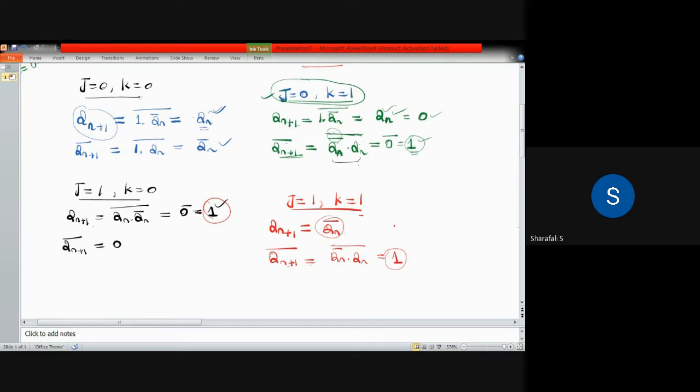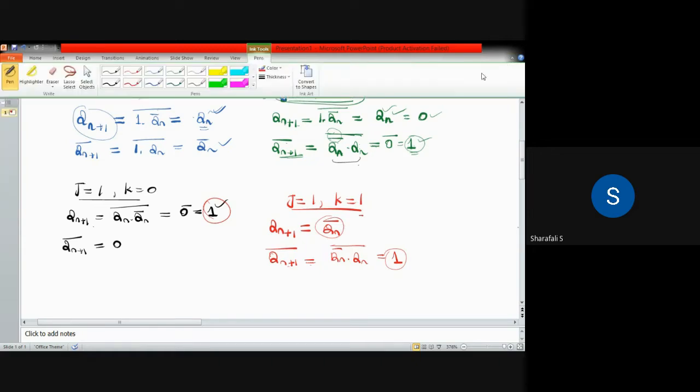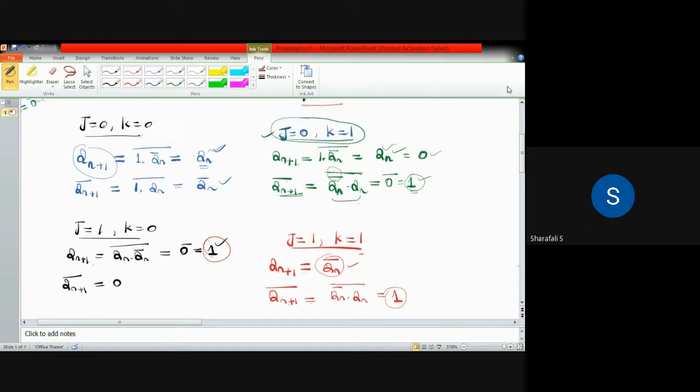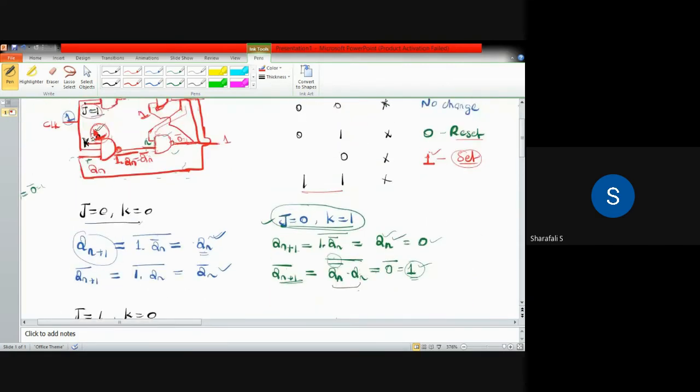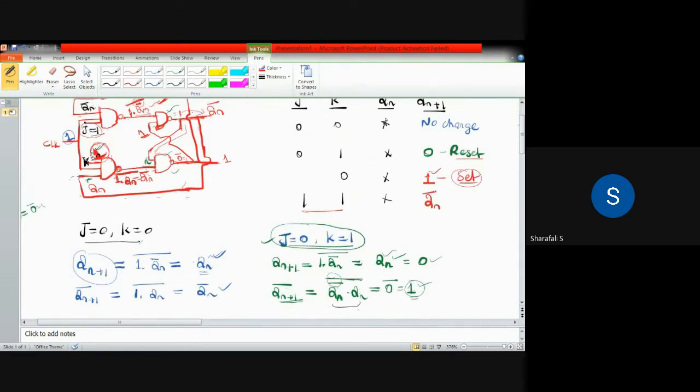So this is called toggling in JK flip-flop, because it is changing your state to the next state. If Qn is the present state, that will be changed to Qn bar. If 1 is your present state, then that will be changed to 0 in the next output, the next state. This process is called toggling. This condition is toggling. This is the toggling state, so we can write here that this is nothing but Qn bar as your output, and that is called toggling.